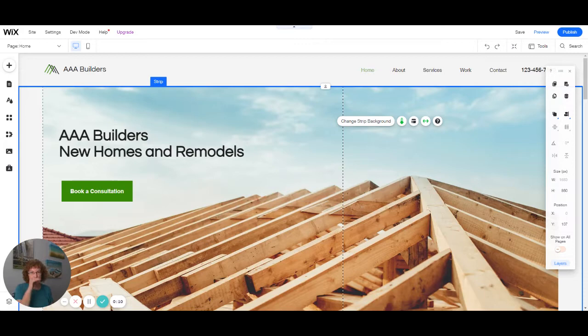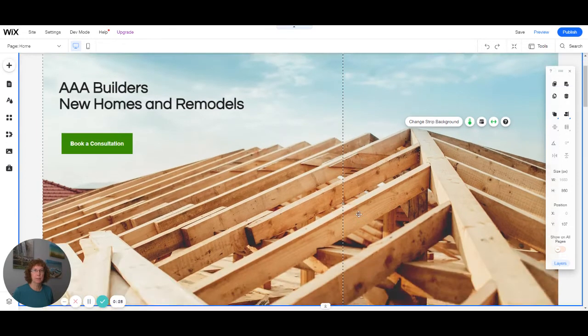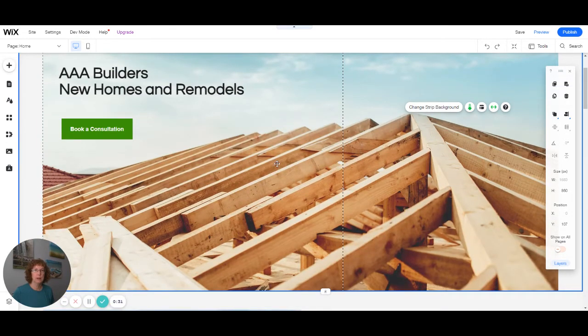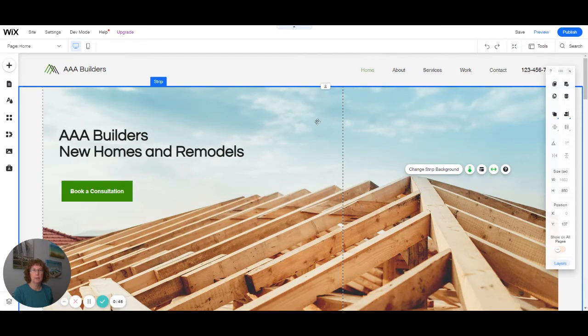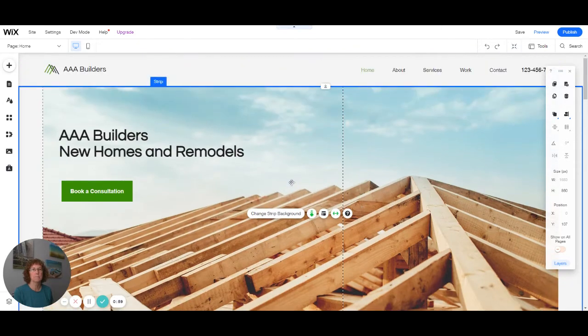One of the main things about the structure of a Wix website is that most all of my websites are built on strips and columns. So you can add anything onto a strip, and then you can move the strip up or down, and everything on the mobile version will stay within that strip too. So it makes it easier to create the site, to design it, and for the layout. Now, I've already talked about the editor basics, the tools that you should have on, which includes these grid lines, so you know where to stay within.